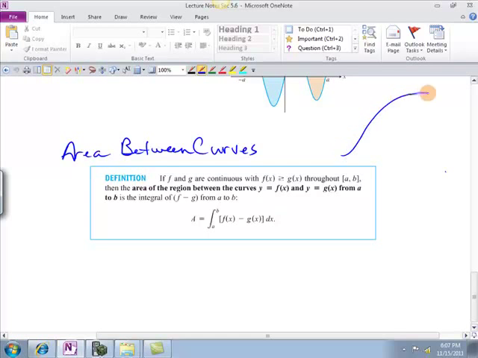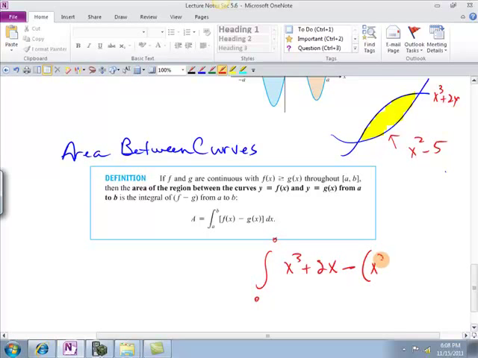In other words, if we had curves like that, and we're trying to find the area in here, we'd say this thing was x cubed plus 2x, and this piece right here was x squared minus 5. Then the area in here would be the integral from whatever to whatever of the one on top, x cubed plus 2x, minus, and I would put that in parentheses because you got to make that minus apply to all of it, x squared minus 5 dx. Does that make sense? It's got to be the one on top.